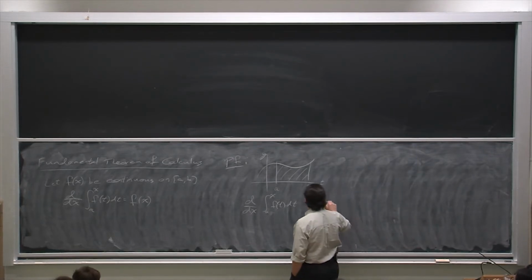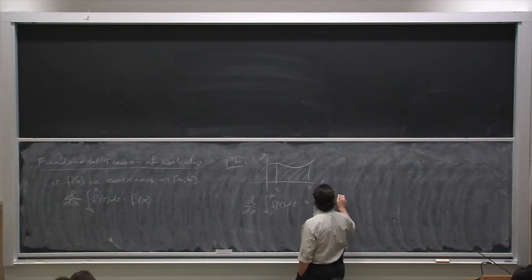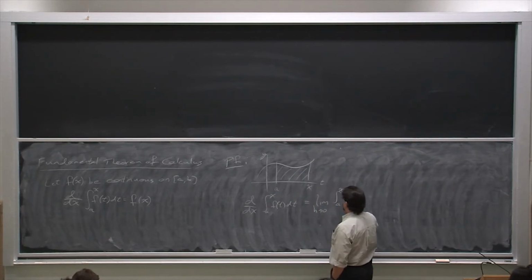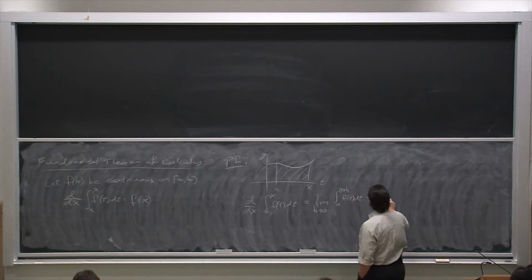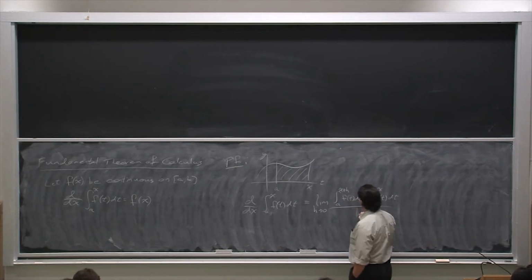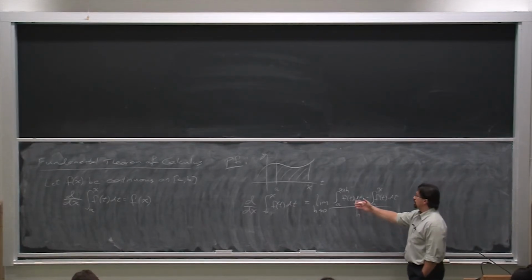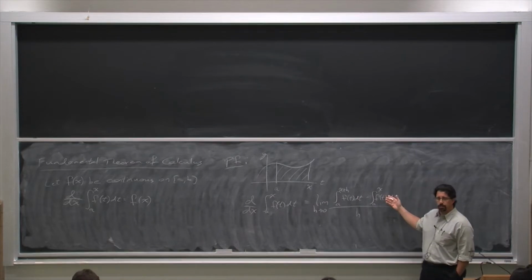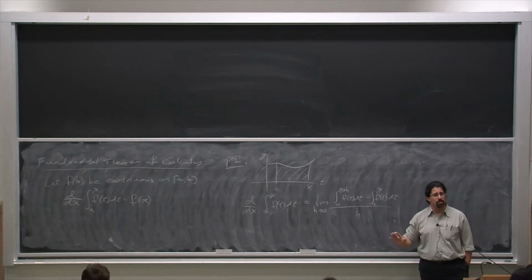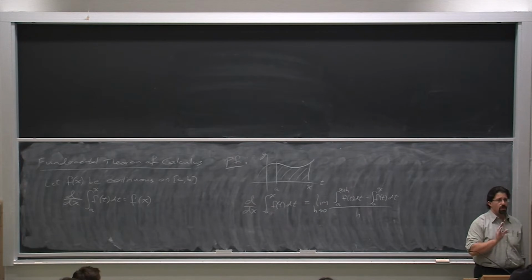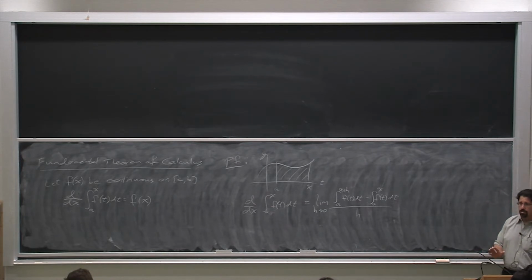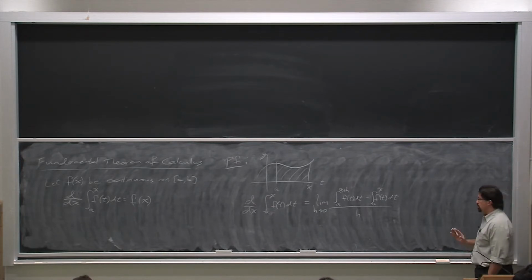So this is the limit as h goes to 0 of the integral from a to x plus h of f of t dt minus the integral from a to x of f of t dt, all divided by h. Right? The area up to x plus h minus the area up to x, all divided by h. I am using the definition of a derivative over here. Nothing else. Right? No trickery.